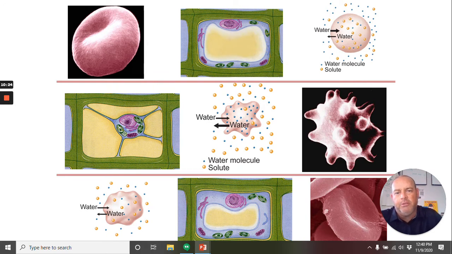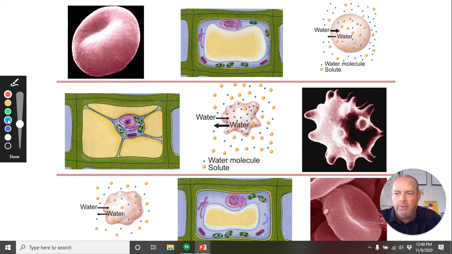All right, you should have paused the video and gone through this. So if we look at just the red blood cells for now, we have this one, and we have this one, and we have this one, okay? So which one looks more normal? Where's the isotonic one? Probably this guy, right? So he's isotonic, and then between this one means water left and one means water went in. Well, this one swelled up like a hippo, so he must be hypo, okay? Probably not going to keep writing on these because it's going to take me forever because I have to do this with a mouse. But that's hypo, and this would be hyper, okay? So I'll just put hyper on that one where water went out.